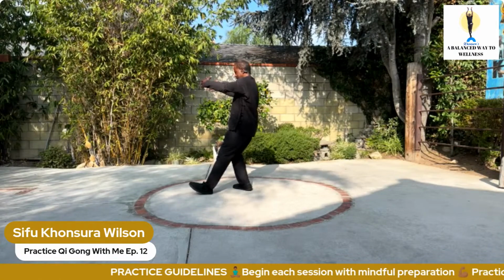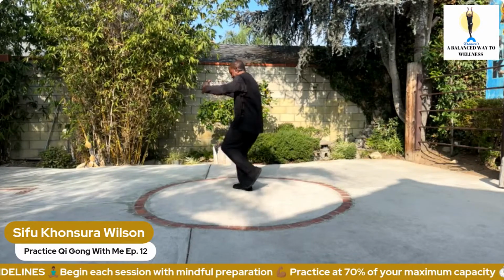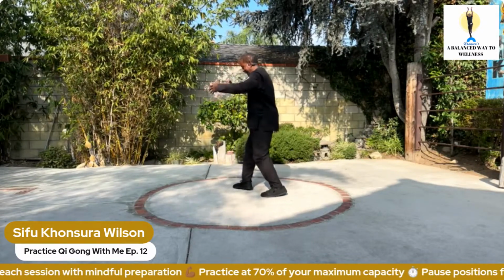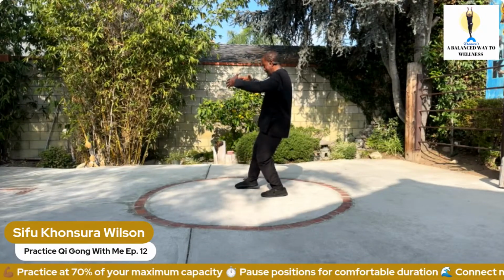Now we're going to put the weight on the back leg. We're going to lift that front leg up and step back behind that leg. Now this time this toe is going to touch the ground here.